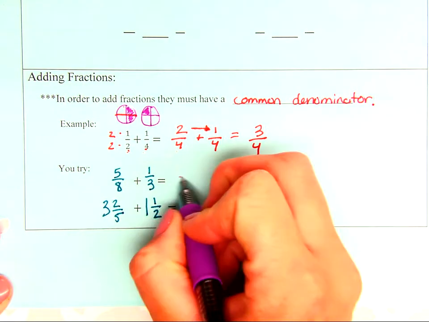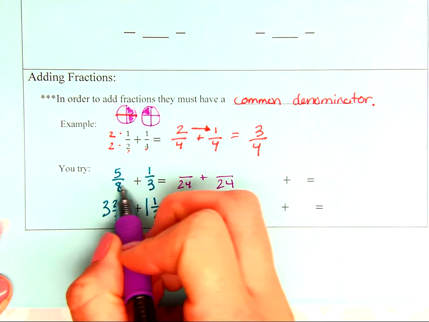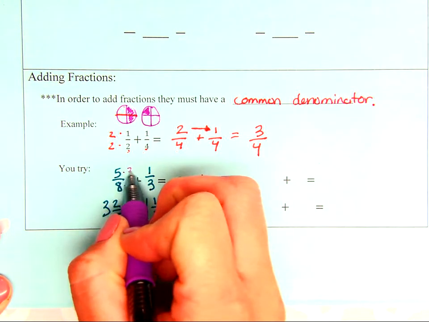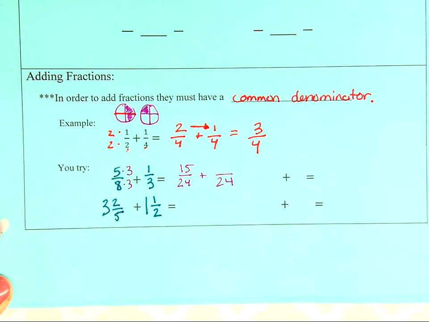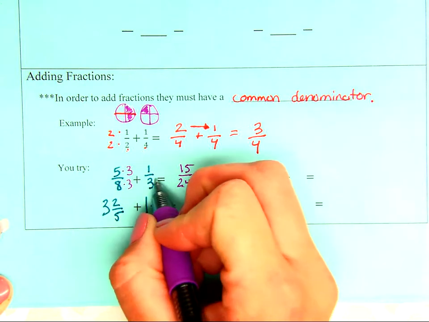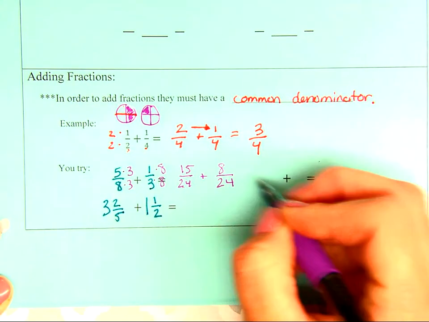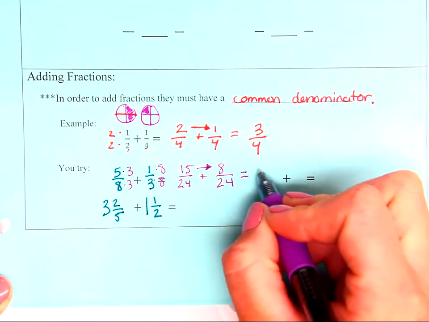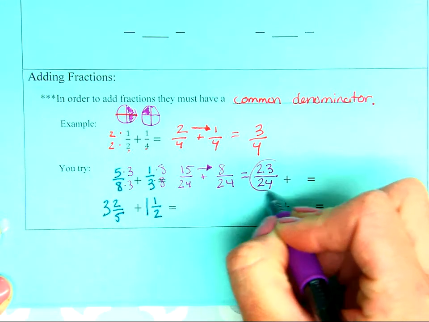So my common denominator I'm using is going to be 24. So 8 times 3 is what gives me this 24 for my first fraction, so I have to multiply by 3 on the top also. And then second fraction, to get 3 to turn into a 24, I'm multiplying by 8. So I have to do the same thing on the top to get 8/24. Okay, we're adding just the top here, so 15 plus 8 gives us 23. Denominator stays the same.